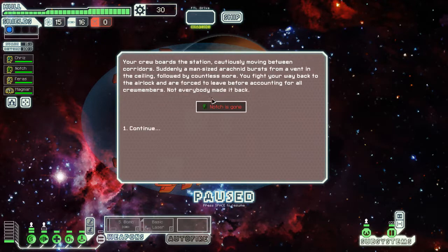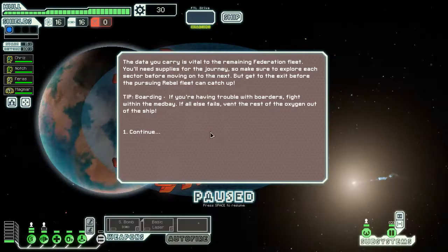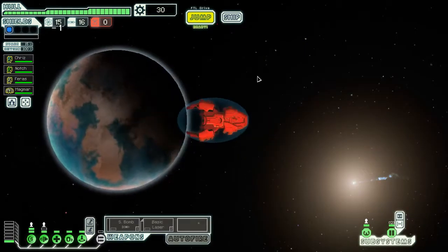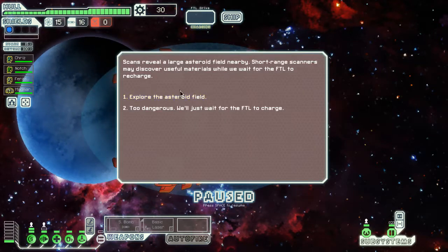Yeah, send the crew to help. Giant Alien Spider's no joke. What a surprise, we lost a Mantis. And you know what? Let's just restart. I'm not taking that straight out of the gate. No. We'll just forget that ever happened.